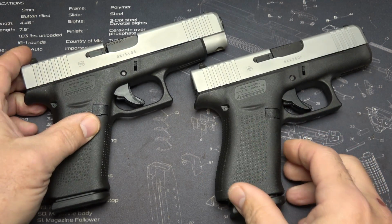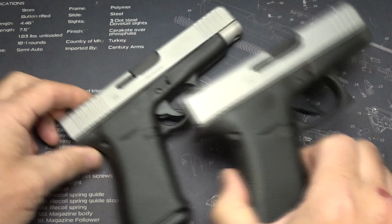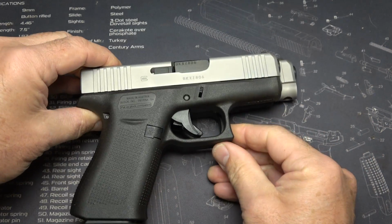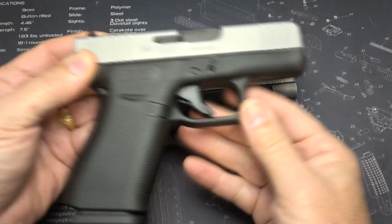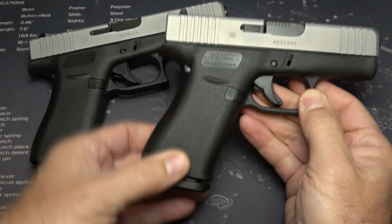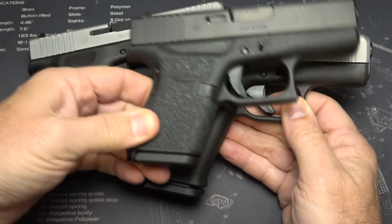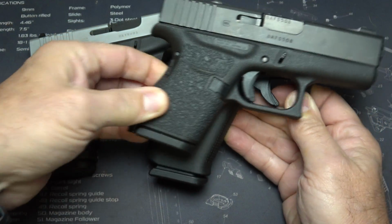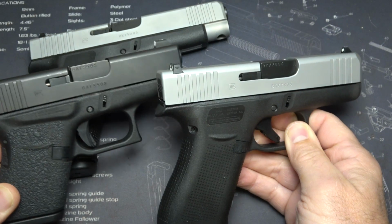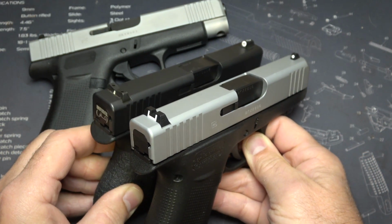One of the big things is it's a 10-round magazine. They're both the same size frame. In fact, these frames actually interchange. They are exactly the same. And so that's one of the big features. It does extend the grip down below where the G43 is. And I'm just going to show you. It does come down just a little bit. And yet the slide on the G43X and the G43 are exactly the same in all dimensions.